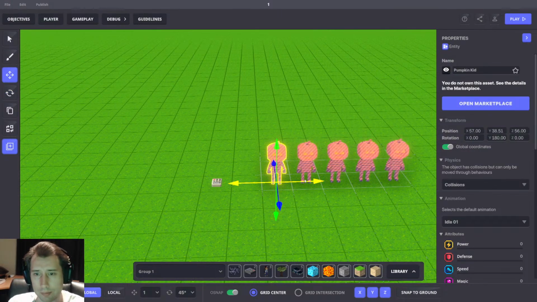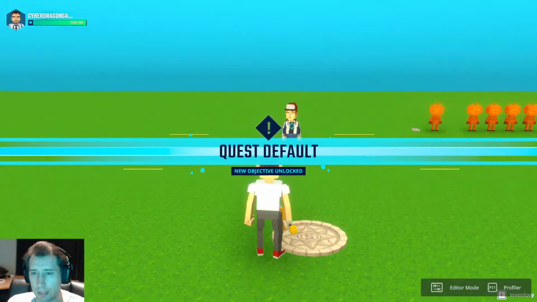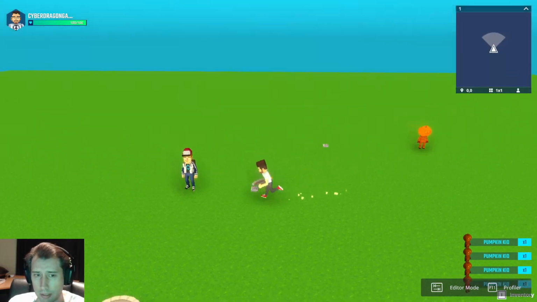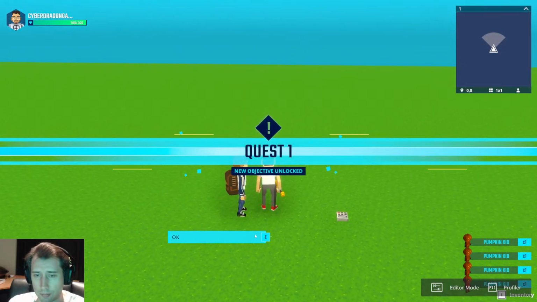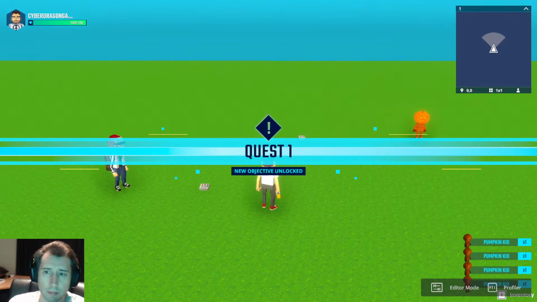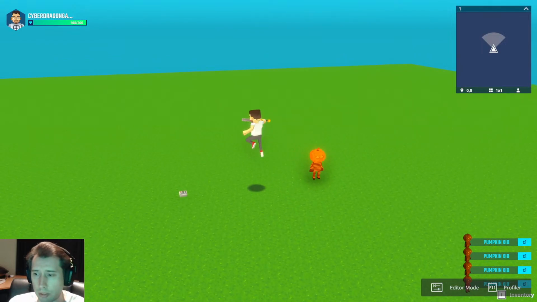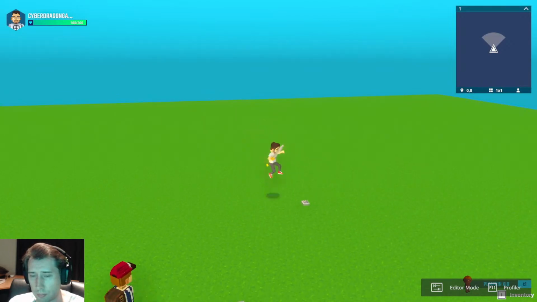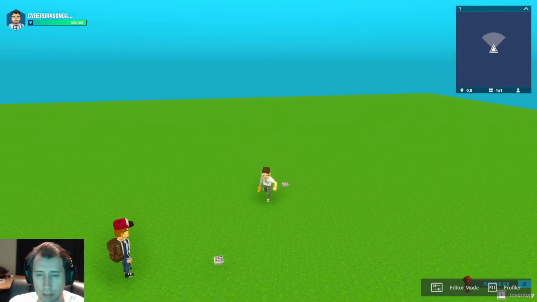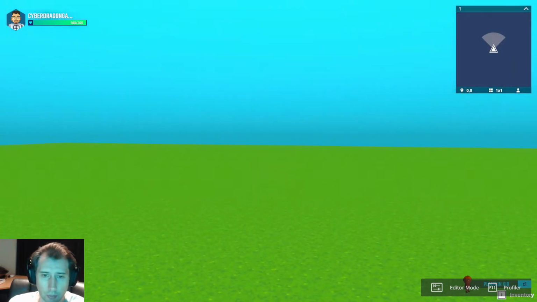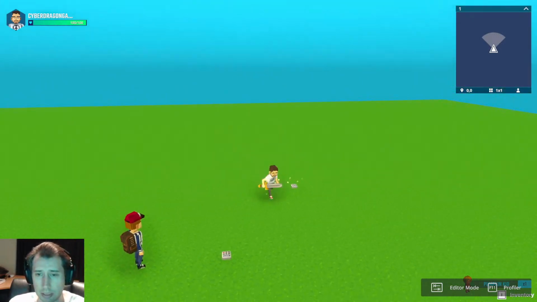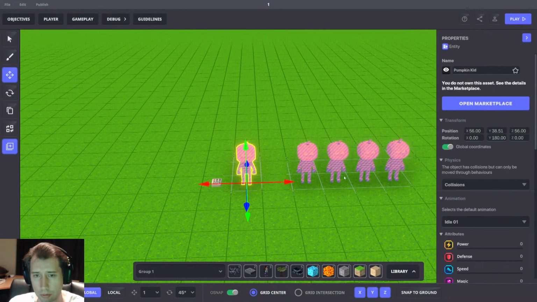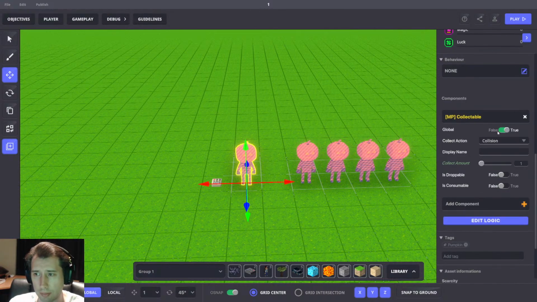But anyway, if you have these objects out beforehand and then get the quest, it will register that you've already collected 4. And if you got all 5, then the quest will finish straight away once you pick it up. So you don't want these assets to be in the experience until the quest is picked up. So we can use the whole quest 1 to spawn them. So what we do here is that these are collectible now.